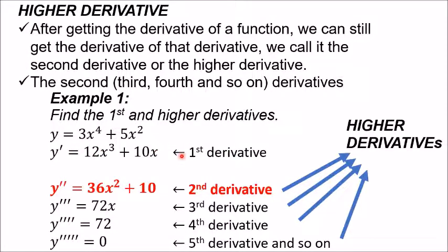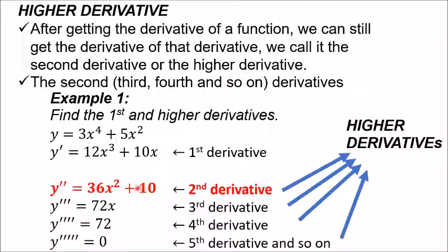Now, if we want to get the derivative of this first derivative, we have now the second derivative. Itong naka-red. So, magkakaroon tayo ng double prime. Kasi y prime, prime. Meaning, derivative ng first derivative. So, derivative of now, this one. So, we have 3 times 12 is 36 x square. Square na lang kasi minus 1 nga sa exponent palagi. Plus, the derivative ng 10x ay 10 na lang. So, ito na yung ating second derivative.